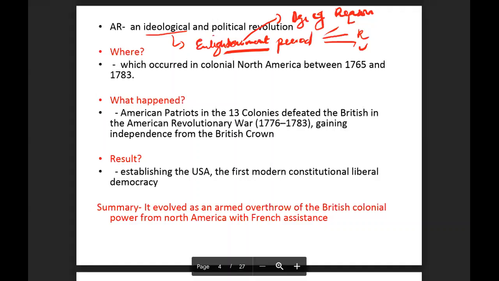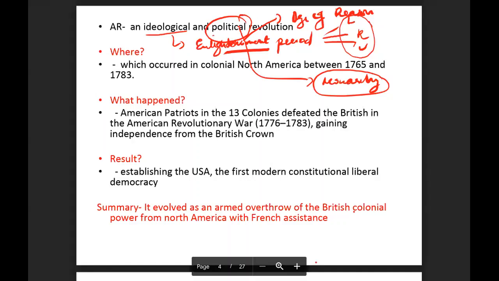Politically you can relate this to the fact that, before the American Revolution, only monarchy existed, or the king was ruling the country. There was no concept of democracy or republic. So these thinkers, including some group of people who went for reasoning, started thinking about logic, evidence, empiricism, and they said that this political setup is not good.